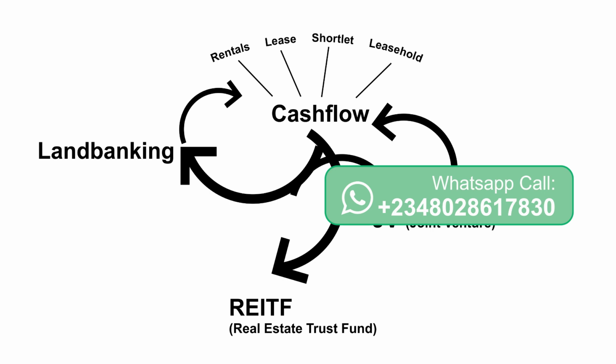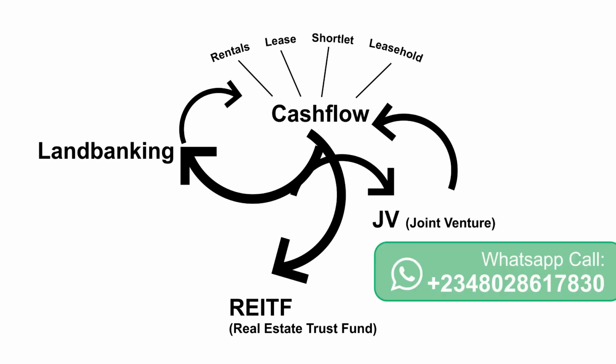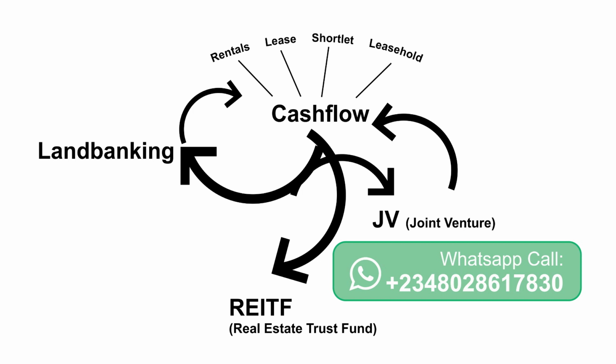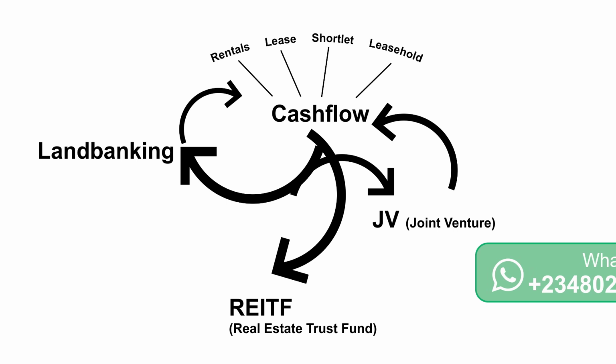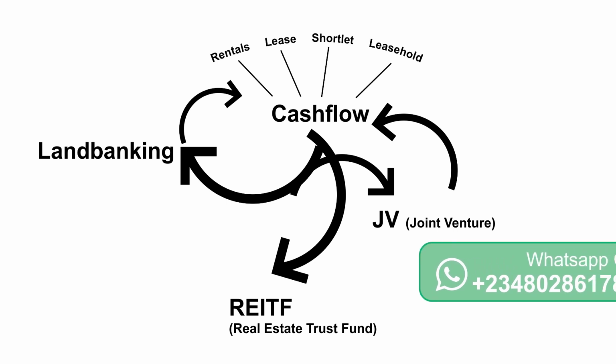We are compounding 200 million, we are compounding 100 million, we are compounding 50 million. But for now, you need to first understand this cycle so that when we are compounding a particular figure, you understand it better. So you do land banking. Your objective for land banking is to do JV there in the future if you don't have the funds to develop it. If you have the funds to develop it, no need to do JV.